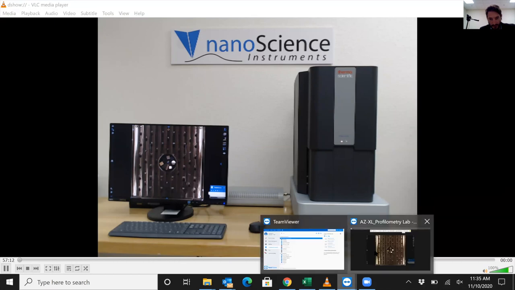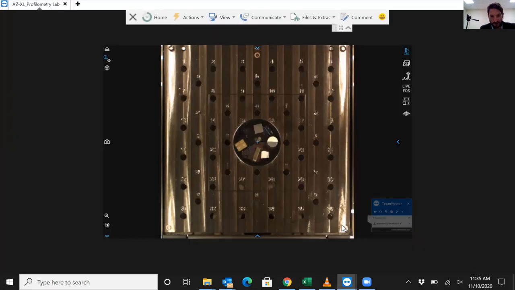So now I'm going to show you the TeamViewer view, so you should be able to see the UI that I'm seeing. And I'm going to go into the SEM mode. I can click this button to go into SEM mode. There are some other buttons on here, like a mag button, a brightness and contrast button, and a focus button. Anyone that's seen the old Phenom UI will find these buttons very similar to what they used to be. But what's new is we have these buttons over here on the right that do our EDS.